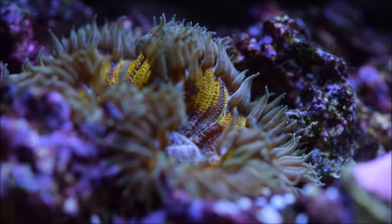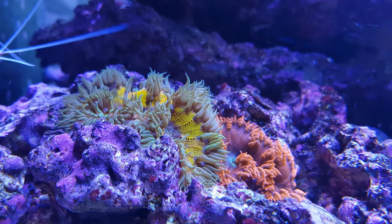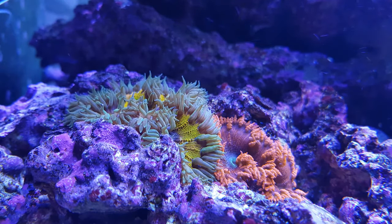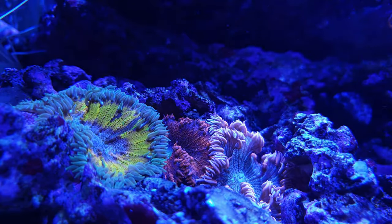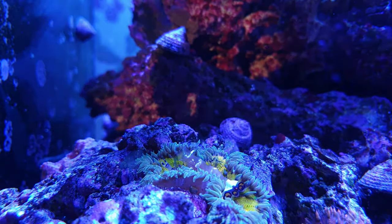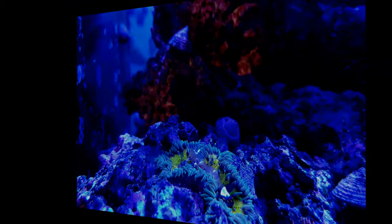So the first coral on my list isn't actually a coral at all — it's a rock flower anemone. These are ideal for nano tanks because they're hardy, so they'll put up with the imperfect chemistry you're more likely to have in a nano tank. They're not fussy about light or flow. There are loads of color morphs, so you can get a great little bright and colorful anemone garden. They don't grow anywhere near as big as bubble tip anemones and don't move around as much either. They'll also host certain cool critters like anemone crabs, sexy shrimp, and anemone shrimp.